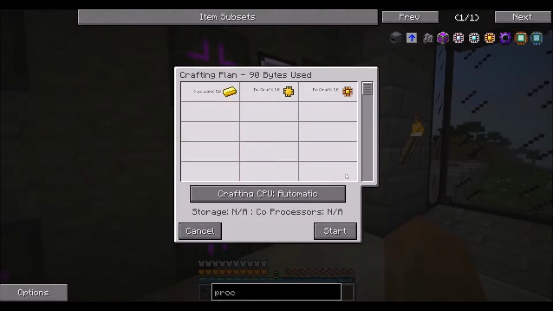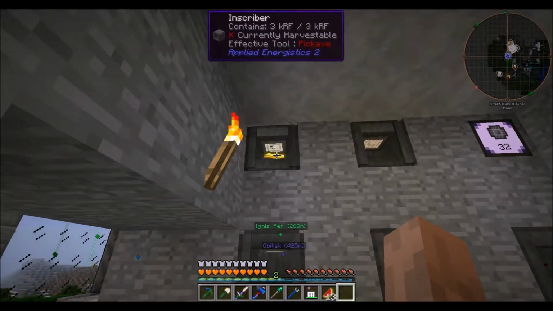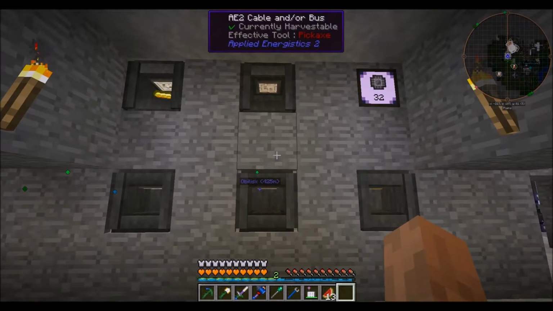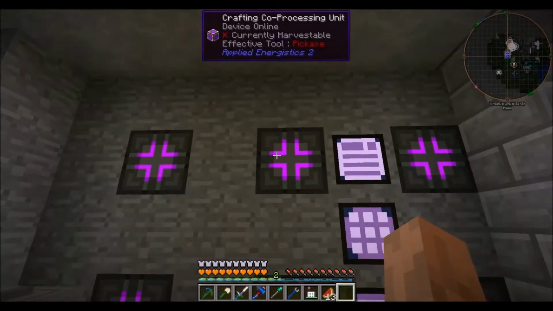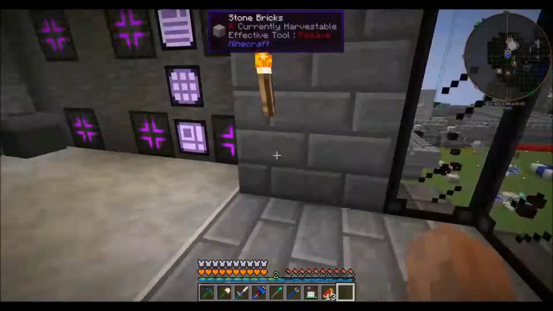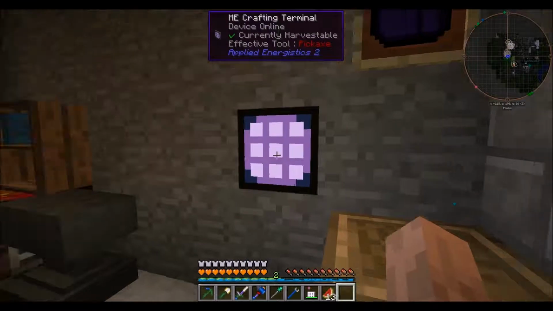let's just get 10 of those. And now I can watch this guy come over here and just start pressing things. I don't have to touch any of this stuff. It just goes. And these are all the different co-processing units to handle all that crafting. Because upstairs is where I'll request, and this is basically my main floor.